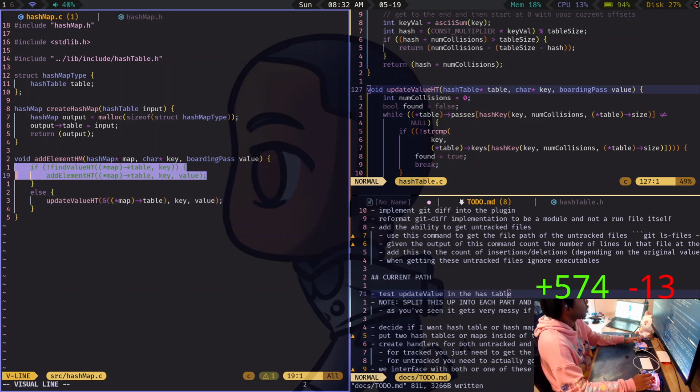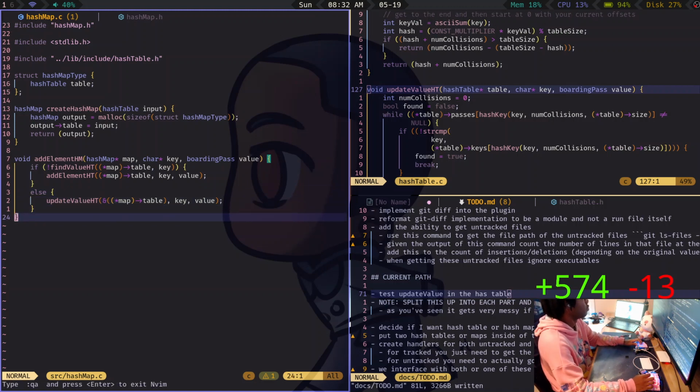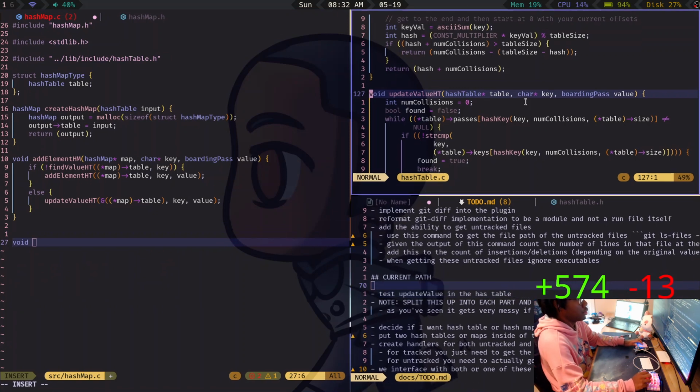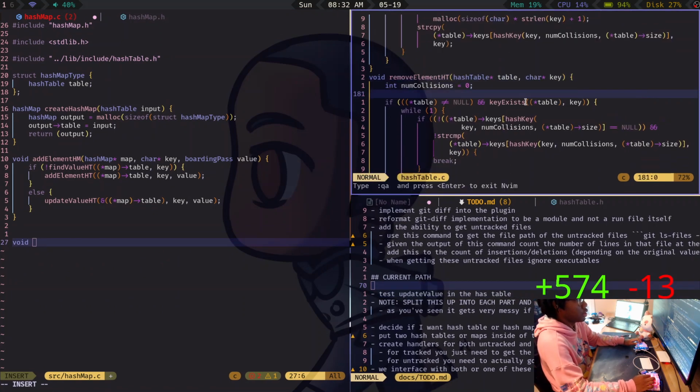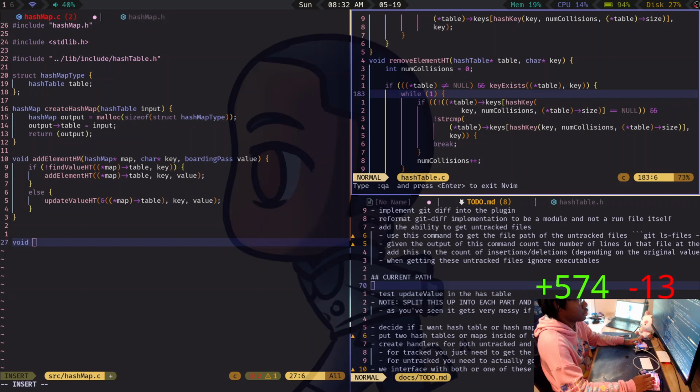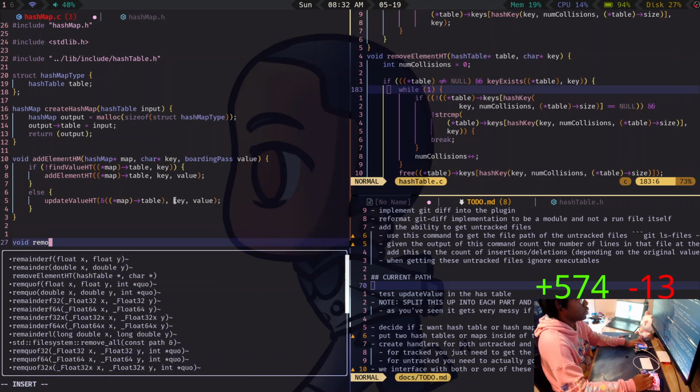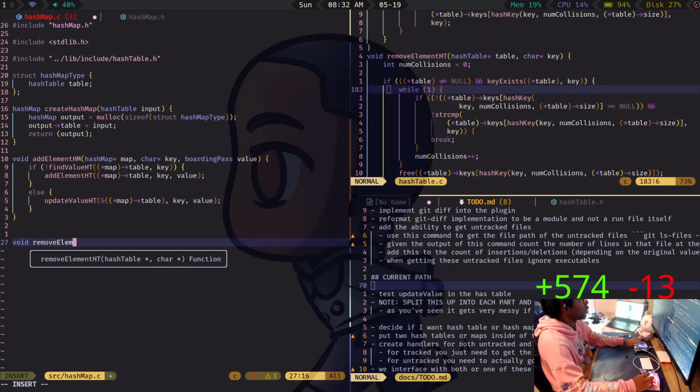So if it does not exist, add the element. If it does exist, update the value. Good. Do I have a remove in here? Please say I do. Yeah, I actually do. Okay, cool. So let's do remove element from a hash map.